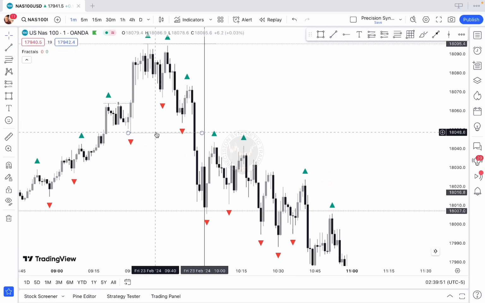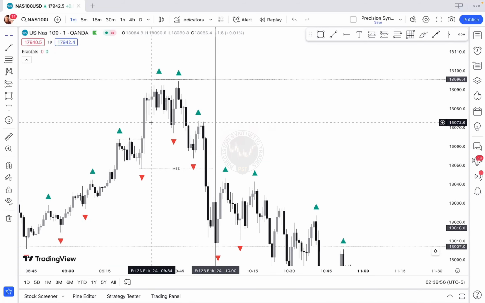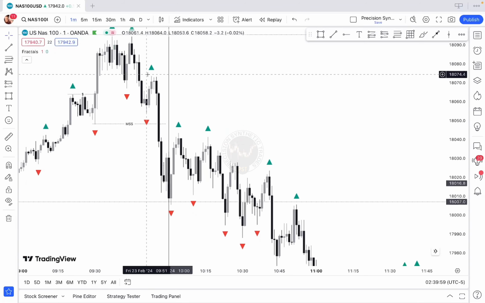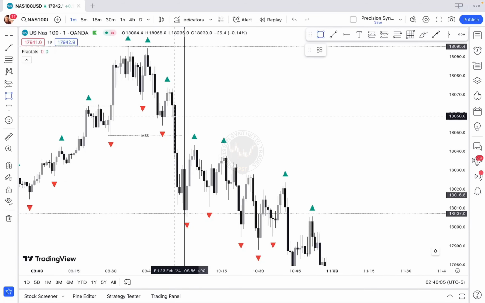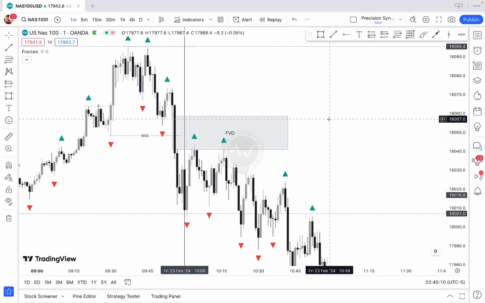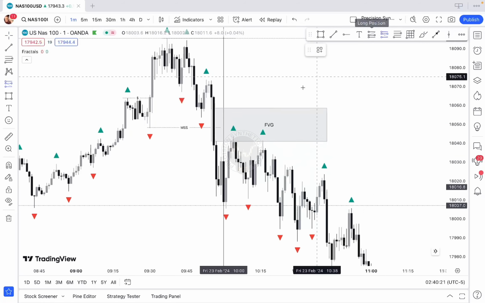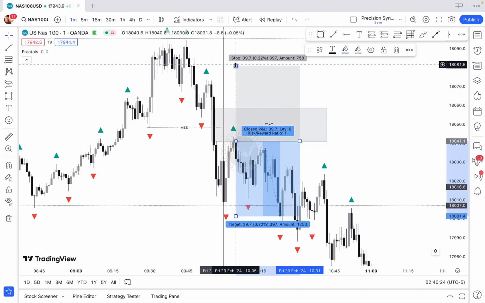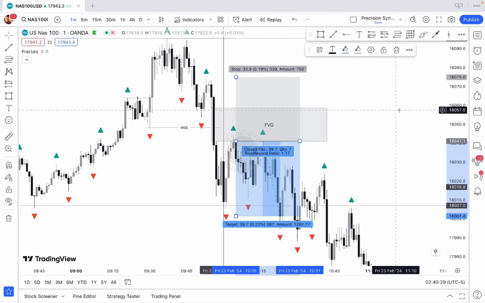We broke this low, market structure shift. Liquidity, market structure shift. When this broke market structure shift, what did market leave behind? Market left a fair value gap behind. And as you can see, here's our 10 o'clock. 10 o'clock started, traded straight into the fair value gap in our trading zone. And we took a short position there, stop loss above this order block and fair value gap, this high.